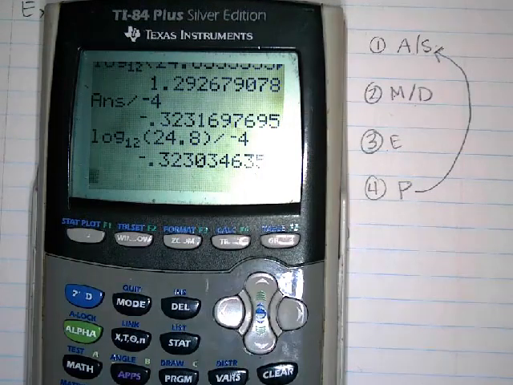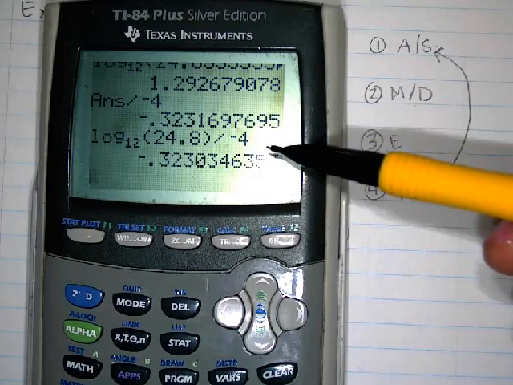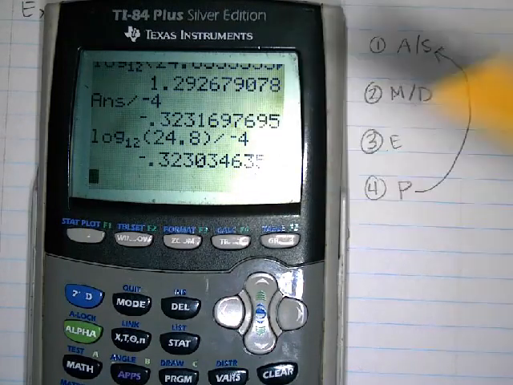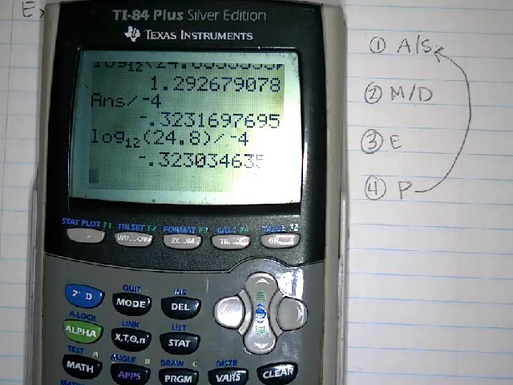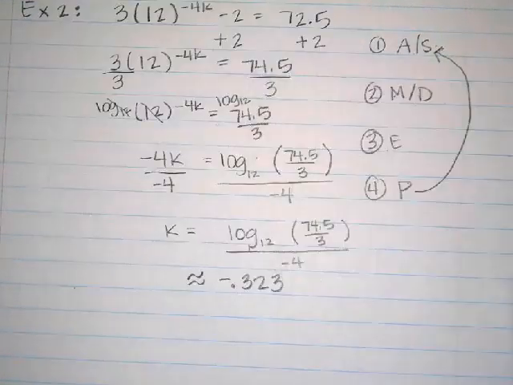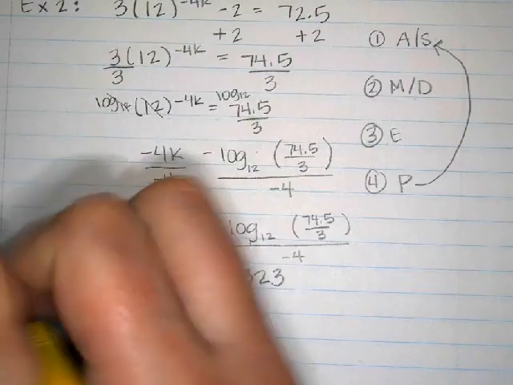So it depends. Some problems it wouldn't make a difference, some problems it would, but overall they say don't round until the very end. In some problems it could make your answer off by hundreds of thousands of digits just because you rounded too early. Okay, let's try another example because that one got real funky.